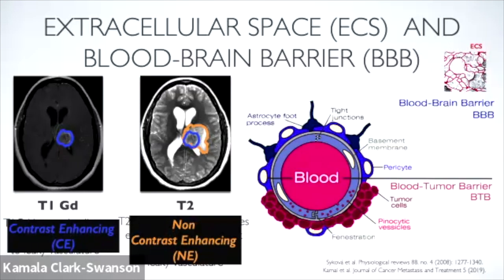But if someone has a brain tumor, as it begins to grow, it's sending out signals to recruit more and more vessels to grow. And as those vessels are growing, they aren't forming properly, partially because the tumor cells are getting in the way of a lot of those structural components. The astrocytic foot processes are being replaced with brain tumor cells. The tight junctions aren't able to form, and pericytes aren't able to get in place to help keep those vessels patent.